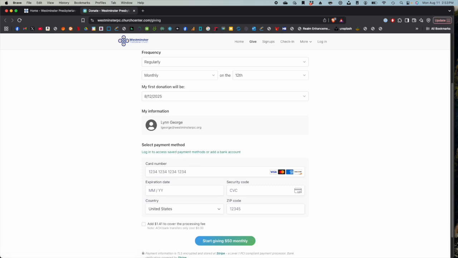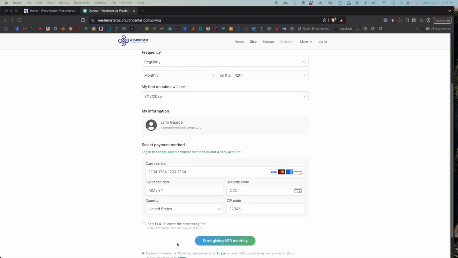When it comes to credit card information, the church is going to be charged a processing fee every time we have a credit or debit card. It's 2.15% for every transaction, in addition to 30 cents per transaction. So you can take over this processing fee. You can see for this recurring gift, it would be $1.41.